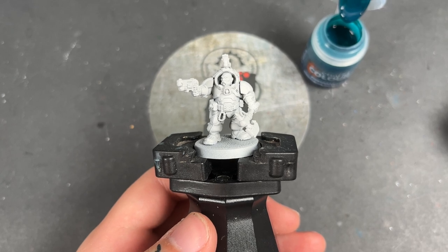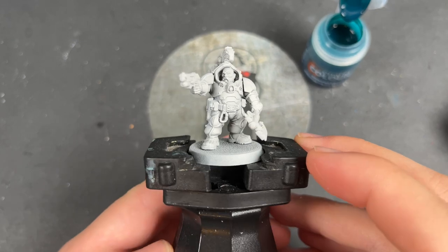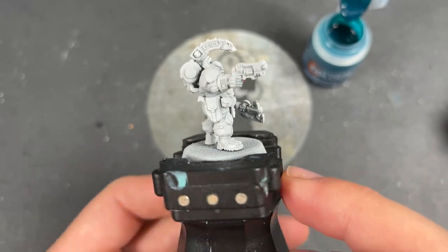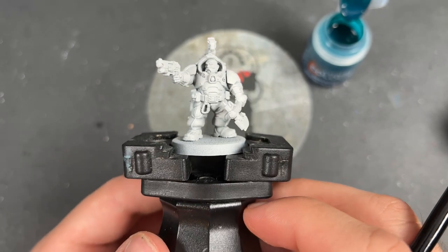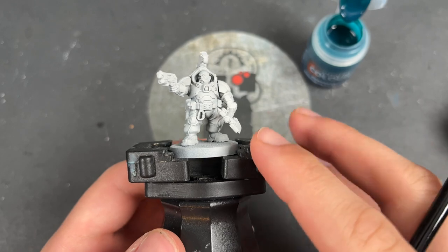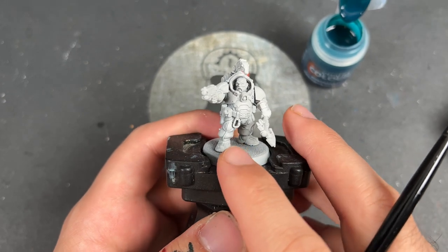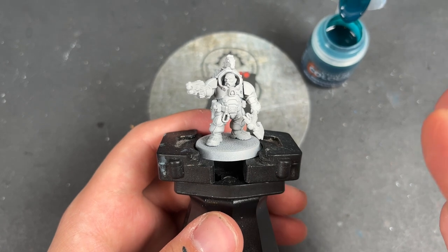Everybody, it's the Warhipster here, coming at you with another Contrast Plus painting tutorial, and today we are painting the Leagues of Votann. Yes, here he is. This is one of the Hearthkin Warriors. This is a Thane of the Hearthkin Warriors, a sergeant equivalent for the troops. And, well, I'm very excited to be painting him. He's going to be painted in the colours of the Greater Thurian League, which is the box art scheme.